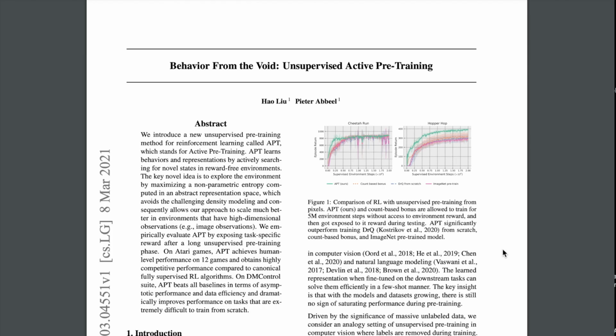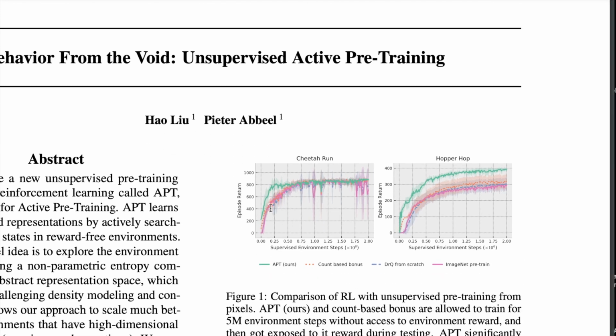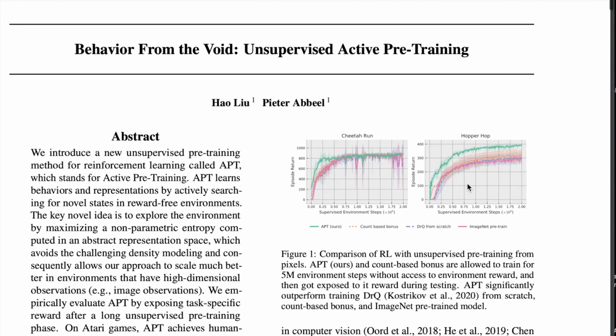The headline of this new AI Weekly Update is Behavior from the Void: Unsupervised Active Pre-Training. So as shown in these plots, the green plots are the results of active pre-training compared to the data regularized Q-learning in the paper titled Image Augmentation Is All You Need, as well as using an ImageNet pre-trained representation. So we see this up and to the left because this is really what we're interested in real-world robotics: data efficiency. We want these vision-based robotic systems to be able to learn quickly, not just reach really great performance with a massive amount of data. But in either case, we see the green performance is performing better on these DeepMind control suite tasks.